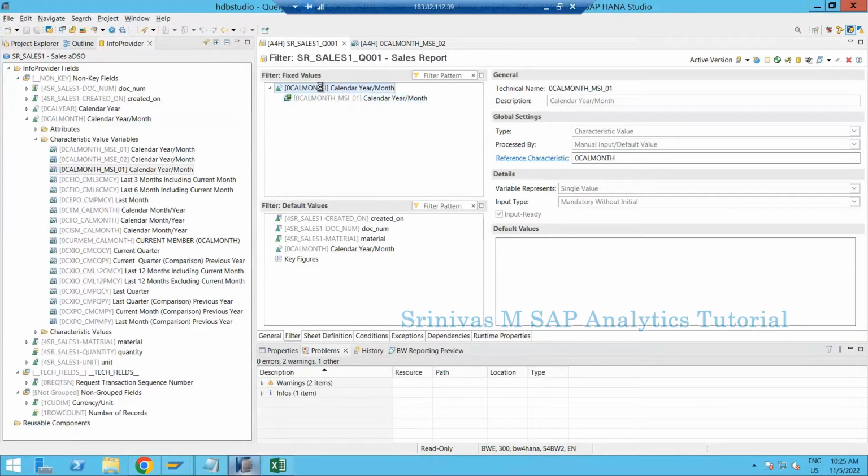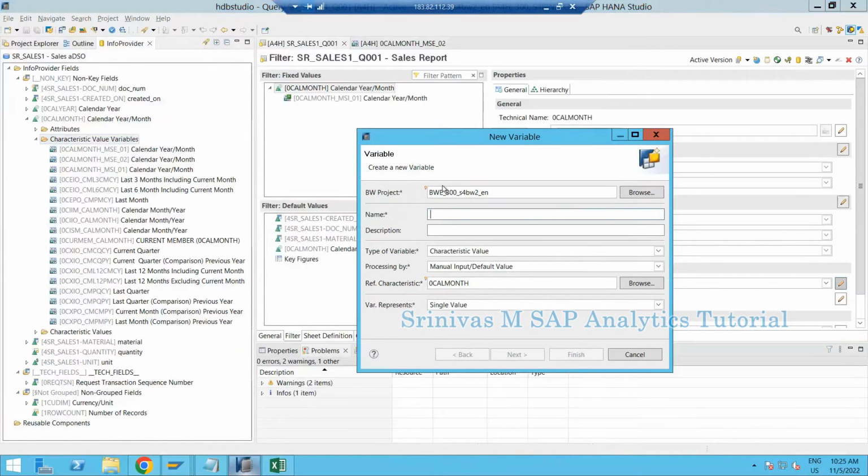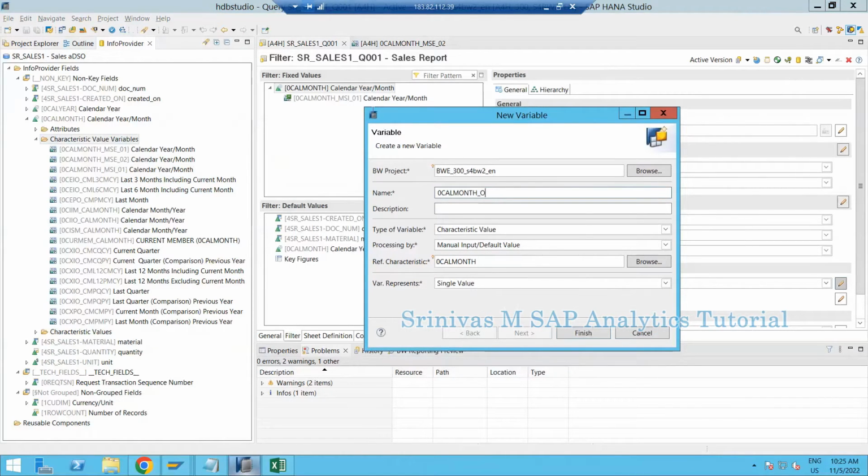So how to provide this range? Now we are going to create one more variable here, a new variable, to derive the customer range from the customer exit. So 0CALMONTH. Whatever variable I create now must be optional, because the variable which I am going to create and place here is not visible to the customer. Very important thing, because the user wants only one variable to provide a single month, and the other range we are going to derive from the backend. For that reason, the variable which I am going to create now is not ready for input. That's why it is optional, and then interval, and then exit 0IE01.